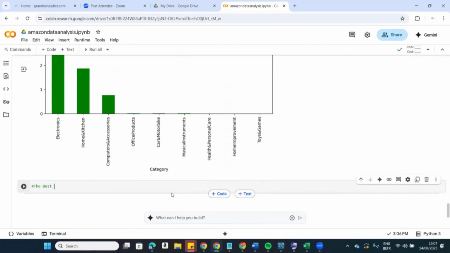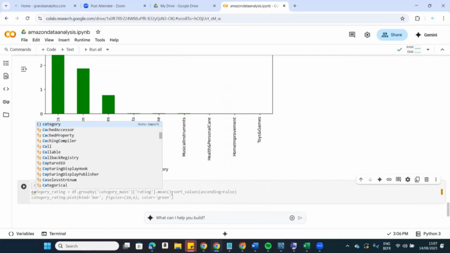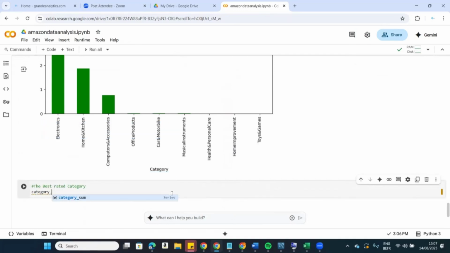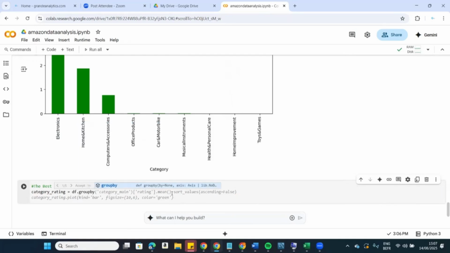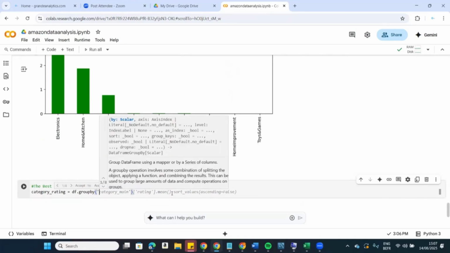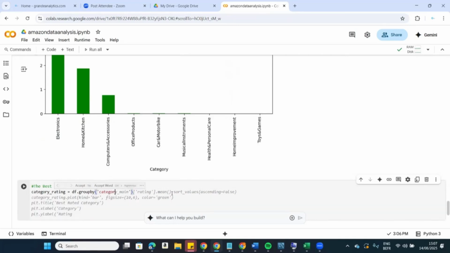For the best rated category, we are going to start with a variable, and we're going to call it category_rating, and equals to, of course, it's based on what we did before. It's already suggested some things to us. So df.groupby, and this time around, since it's the best rated category, category_main.